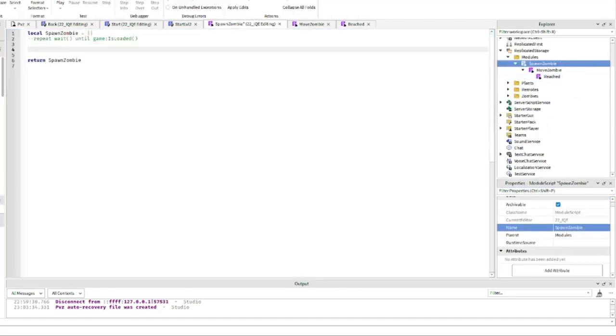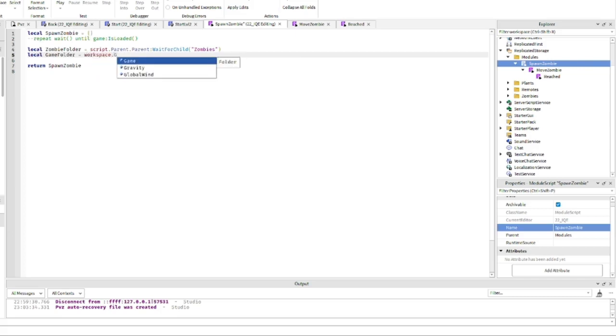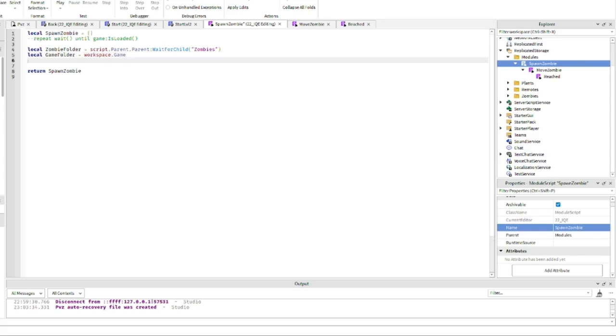Okay, now in here we're gonna get our zombie folder. And we're gonna get our game folder. And our World 1 folder.